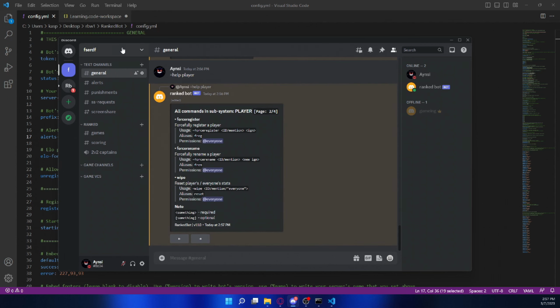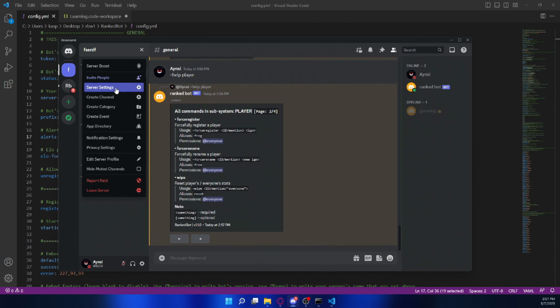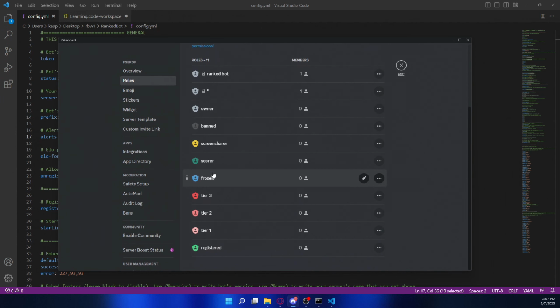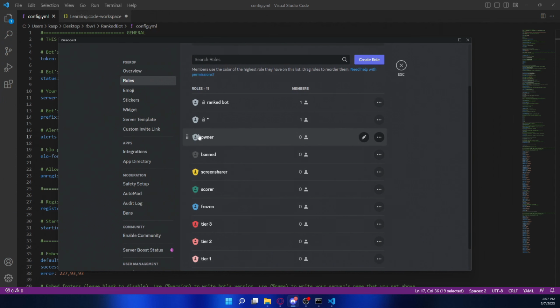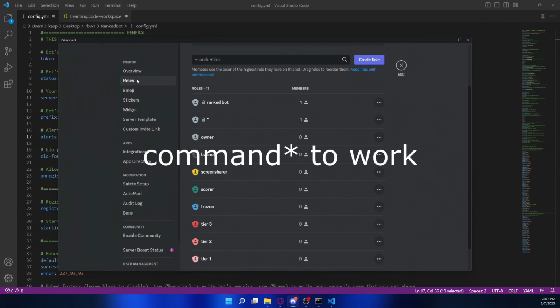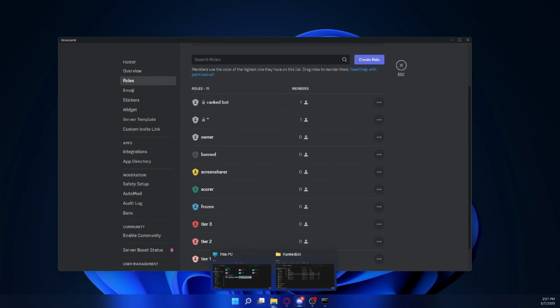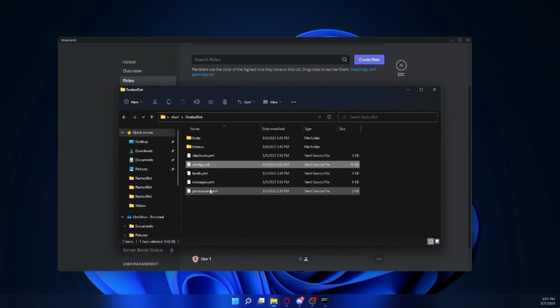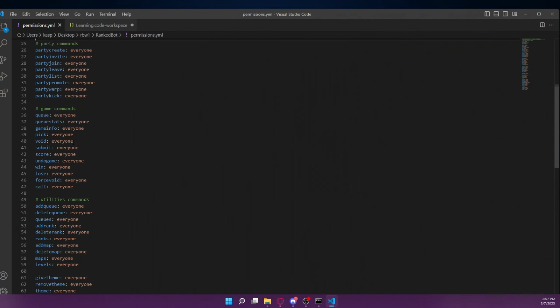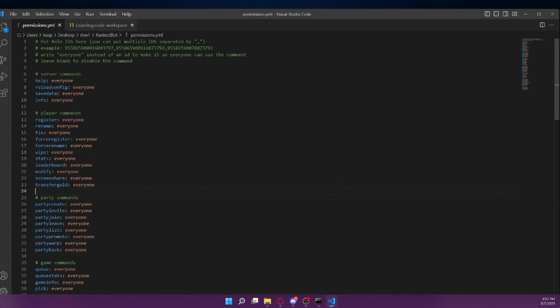So basically, permissions are roles. If I only want this command to work for the owner role, I need to copy the owner ID, then go into the folder, go into permissions.yml, find the wipe command, and paste this ID in.